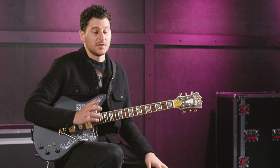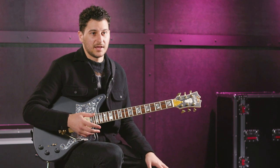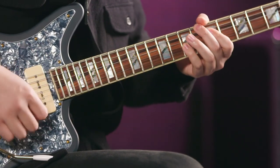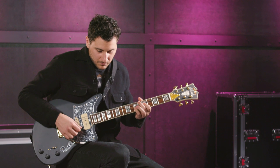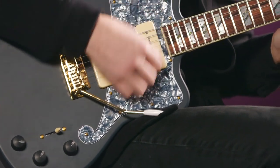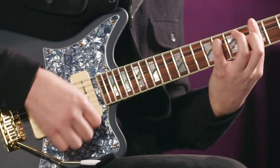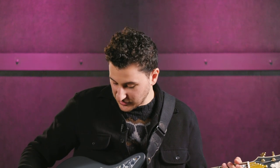so the world is your oyster. In the notch position, as I mentioned earlier, you have an opportunity to activate all three pickups, something you don't typically get and is a super unique sound. Let's take a listen to that. So what's cool about that is you never had that option before. You don't get to always dial in that third pickup. And in this case, with such a unique pickup configuration in the first place, you have a whole new palette to work with.